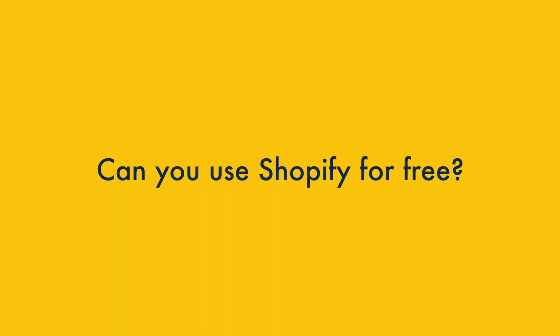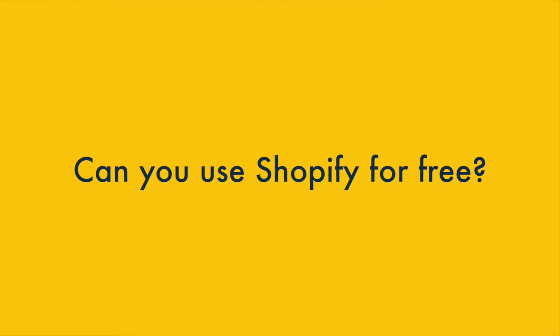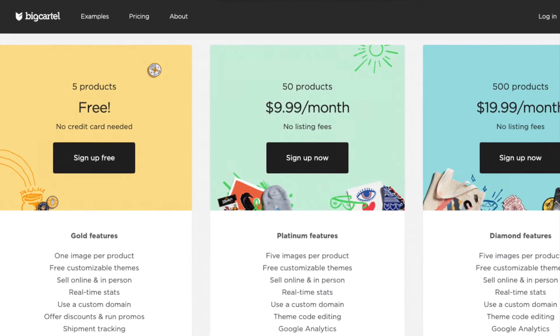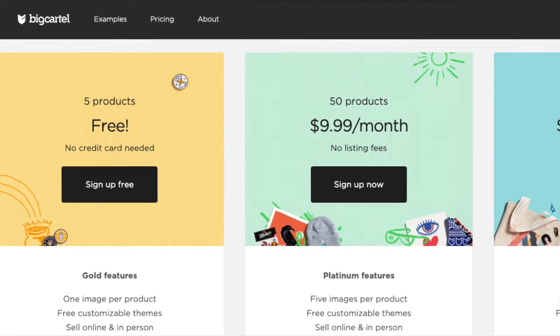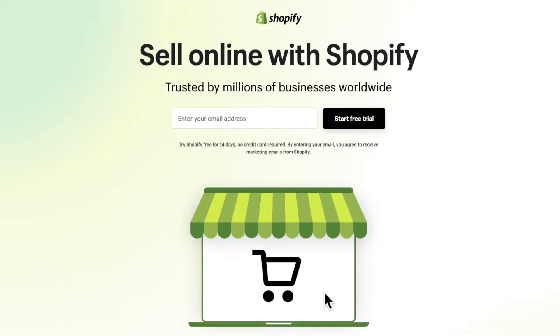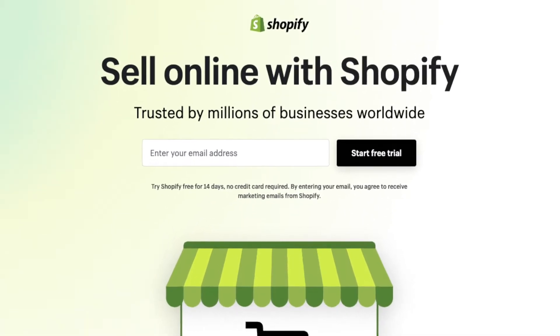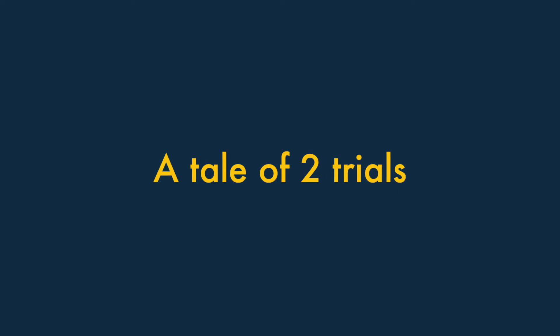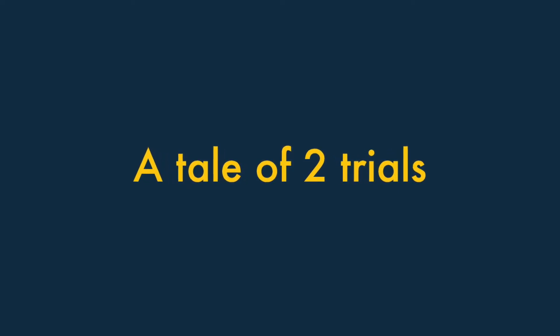So let's get started with a key question: can you actually use Shopify for free? Unlike some competing e-commerce platforms like Big Cartel or Ecwid, you can't use Shopify entirely for free. However, there are free trials of Shopify available, and these are usually extendable by request. The key thing to note before starting a free Shopify trial is that there are actually two types of trial available.